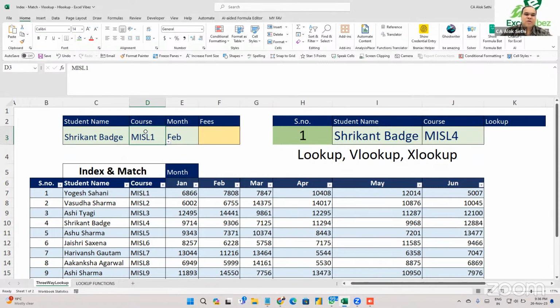The course will be same. So here, what we want, instead of a drop down, the student has taken only one course, correct? So it should select the right course for the student. So here we can put VLOOKUP, and month can be different, and based on the three parameters, I should get the fees. Now tell me, how do we do it?